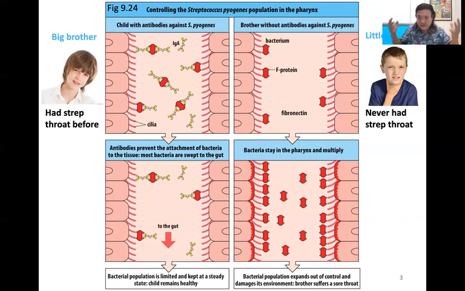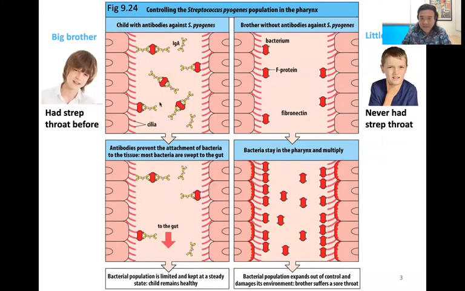They very quickly start releasing antibodies. And these antibodies would be in the form of IgA, because IgA is the form of antibody or immunoglobulin that is most widely used in the mucosal layers. So the layers of our respiratory tract that have a thin layer of mucus on them, right, these IgAs function as dimers. Remember, they look like little bow ties because they are held together on their stems. So Big Brother is able to produce high quality IgAs based upon his B cell memory of this from before. And so they sort of neutralize, they cover up the bacteria, binding to the antigens.